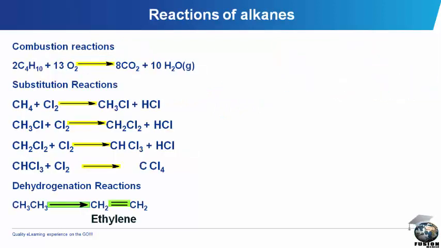Now, the reactions that alkanes go through include combustion reactions, substitution reactions, and dehydrogenation reactions. Combustion reactions are reactions where, when they are burnt in air as fuel, they produce carbon dioxide and water. Substitution reactions are when you react them with other substances such as chlorine. They produce halocarbons, that's chlorofluorocarbons or chlorocarbons and the rest. A dehydrogenation reaction is when you break the bond and release hydrogen gas from whatever is created. So this equation is showing ethane turning to ethene.